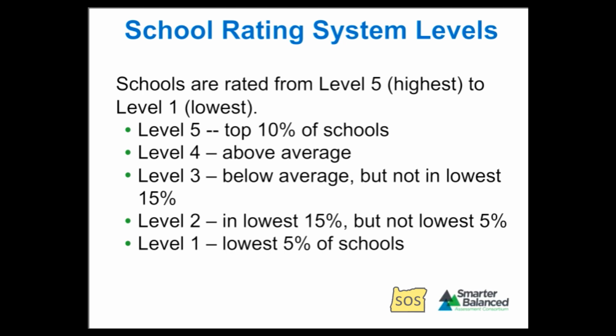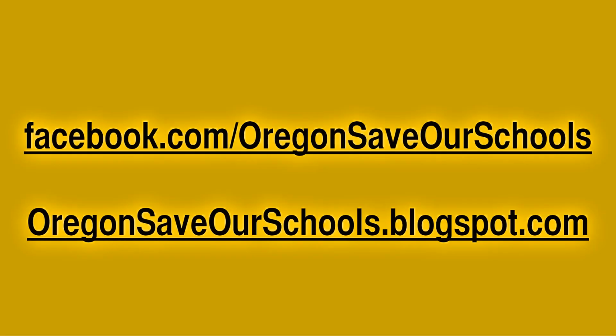Level 1 represents the lowest 5% of schools. And these level 1 schools that were also Title I were the schools that were named priority schools 2 years ago. Level 2 encapsulates the next 10% of schools. And if you were a Title I school and you were level 2, well, many of those became what were called focus schools. We also have levels 3 and 4, which encompass the rest of the schools. You can broadly think of level 3 as being schools that are slightly below average, and then level 4 schools are generally above average, but not in the top 10%. So I want you to remember that we have these 5 levels, and that this description in terms of the percentage of schools at each level will hold through the transition that I'm about to talk about.